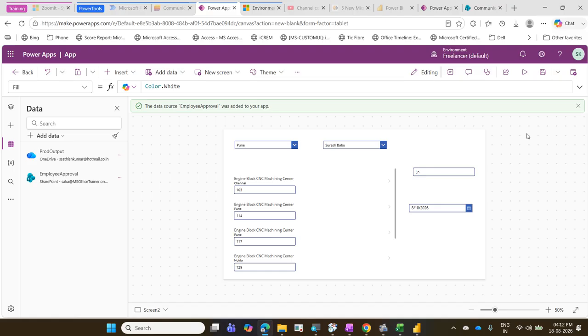SharePoint. Yes, sir. What are the SharePoint available with you? I think I connected to the client source file.